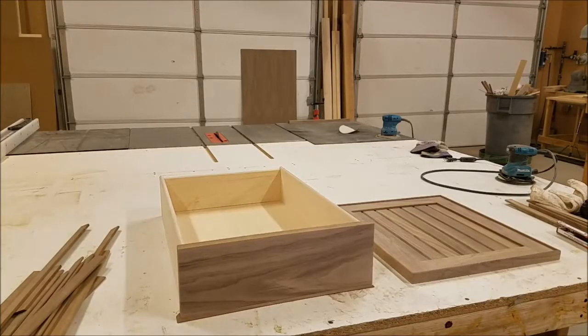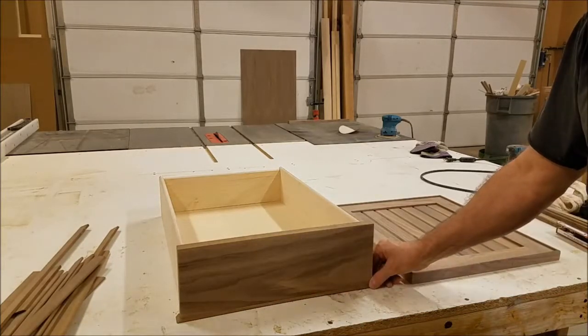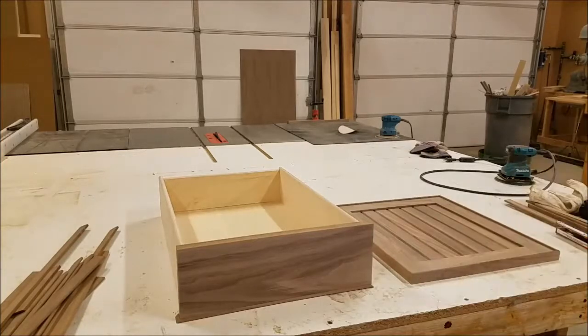I have sanded the drawer faces and I'm ready to go ahead and assemble the trim around the drawer. It's basically the same process as doing the door, and you can see that I've got a finished door sitting beside it, so you can get an idea of what the trim looks like when it's on the door. And you'll notice what I did was I mitered one end and then I laid it down underneath the drawer, and I marked the other end and then went over and mitered it, and that starts the process all the way around the drawer. I've got three to do, and I won't bother you with assembling the trim pieces.